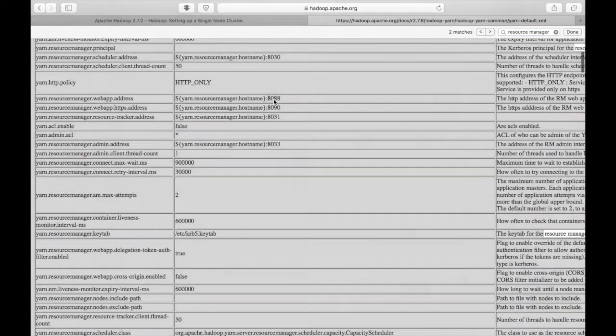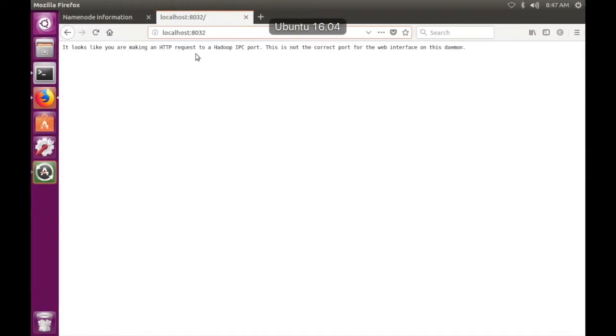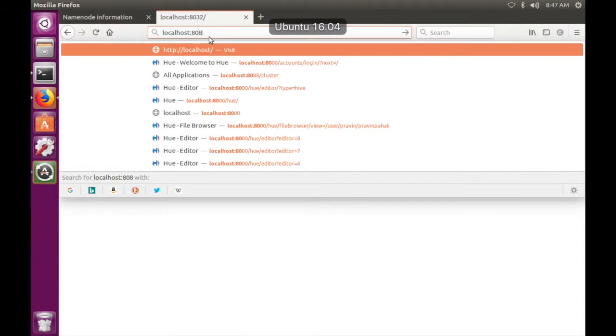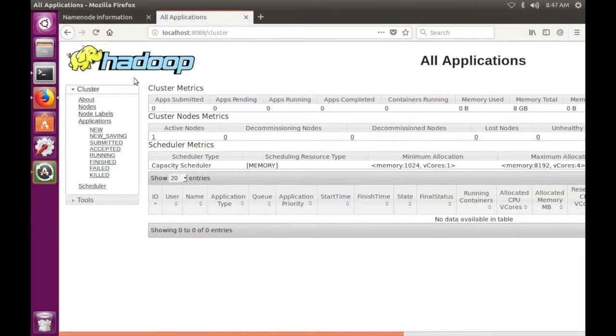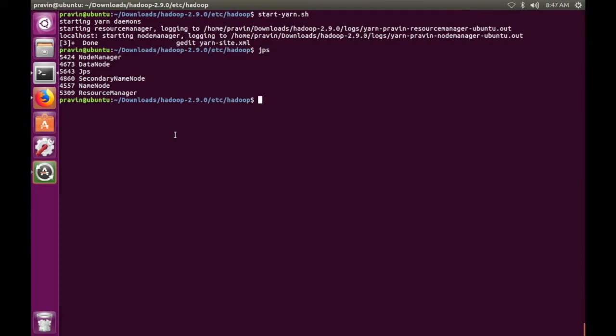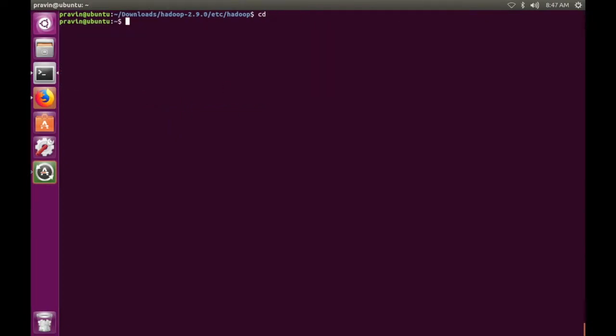Okay, 8088 is the address. So this is where our resource manager is running. So we have successfully configured Hadoop on our cluster.